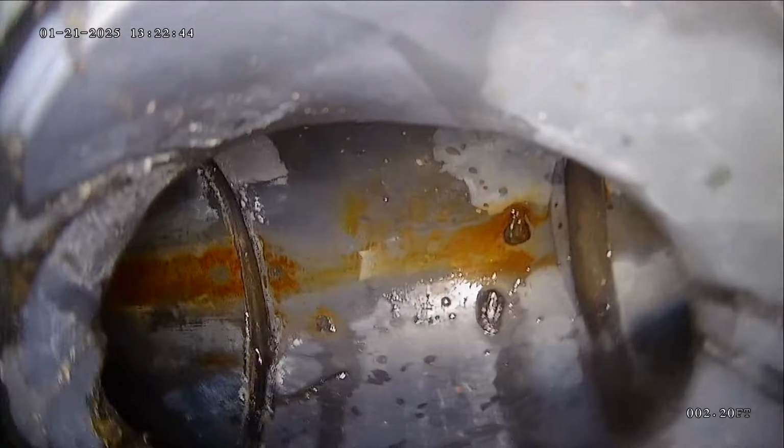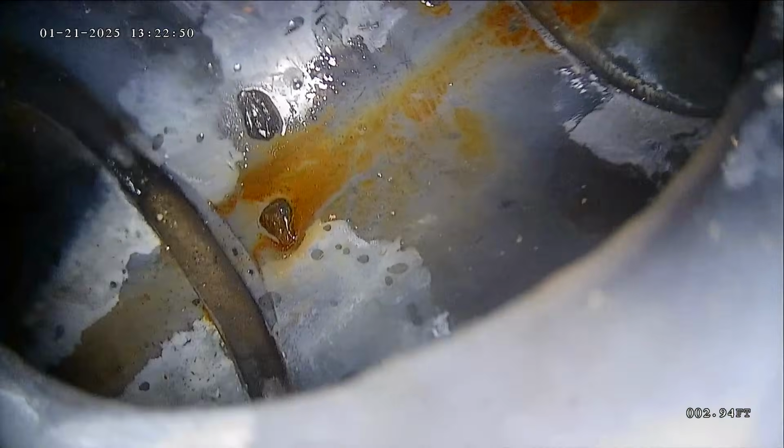I'm accessing the line through a clean out in the garage, and I kind of lucked out because at the bottom of this clean out, it kind of makes a T where the camera could have gone in either direction. Luckily it went out towards the street like I wanted it to without too much trouble, but sometimes I'll hit T's like that and it wants to keep going the opposite direction. So when you have work done on this line in the future, I guess what I'm getting at is that other people could have issues with that joint trying to get their camera or their hydrojet or snake or other tool to go the right direction.